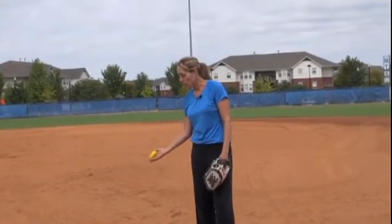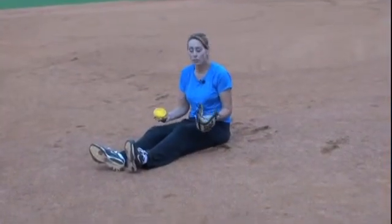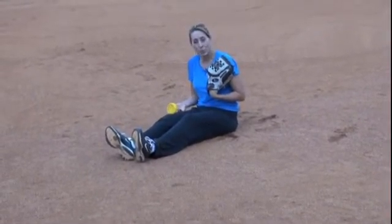So we want to make sure when we come through this, we get the spinner up, open, flat towards the sky, and that we come around it to make the spin. A good drill for the curveball is just to sit down flat. If you're somebody who goes underneath the ball to get that vertical spin, your hand will run into the ground or it'll run into your leg.